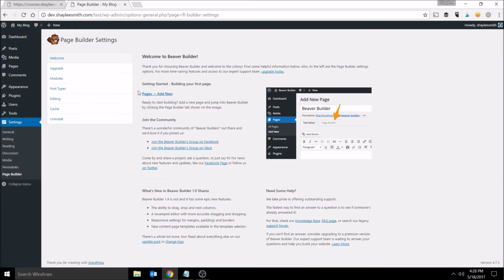Page Builder by Site Origins is another popular one, and Visual Composer is a paid plugin that a lot of my clients use. So you might already have a page builder plugin, whatever you're comfortable using. If you've never used one, then we're going to be using Beaver Builder. It's really easy to use. All the links for these plugins will be down below and in the full blog post.